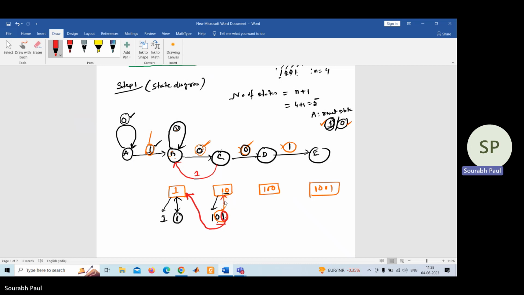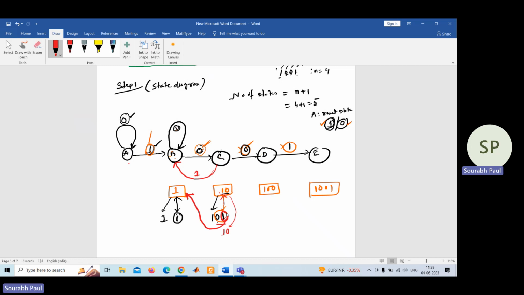Now if that doesn't match, what you need to do? If this 1 doesn't match with the 1 bit state, you need to go to the reset state. Okay. Now for example, somehow we got this value of 10. For this problem we didn't get it, but suppose for some other problem we got the value of 10. So what we had to do in that case, as this 10 matches with this 10, we had to make the self loop for C. If it matches, you make the self loop.